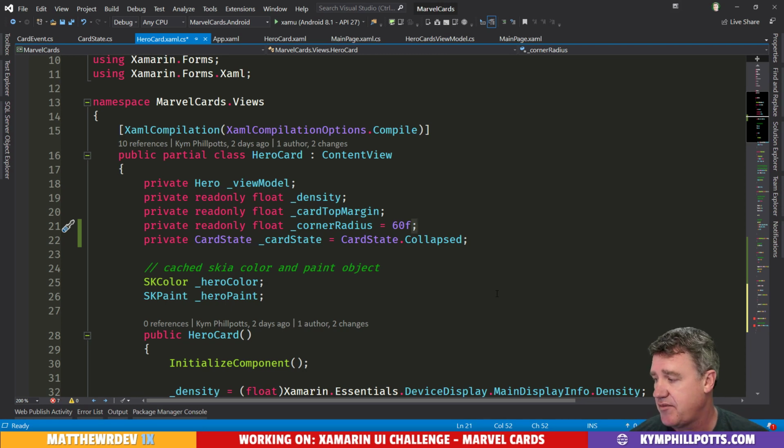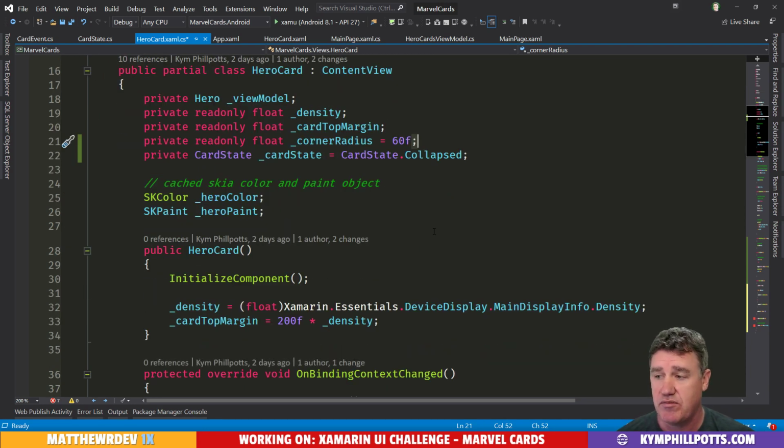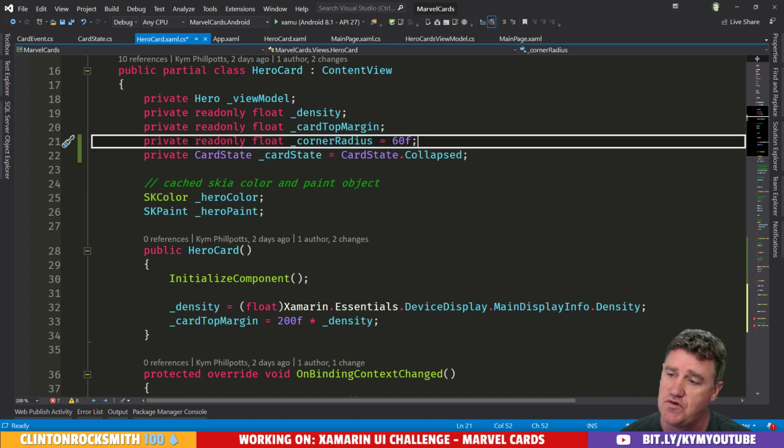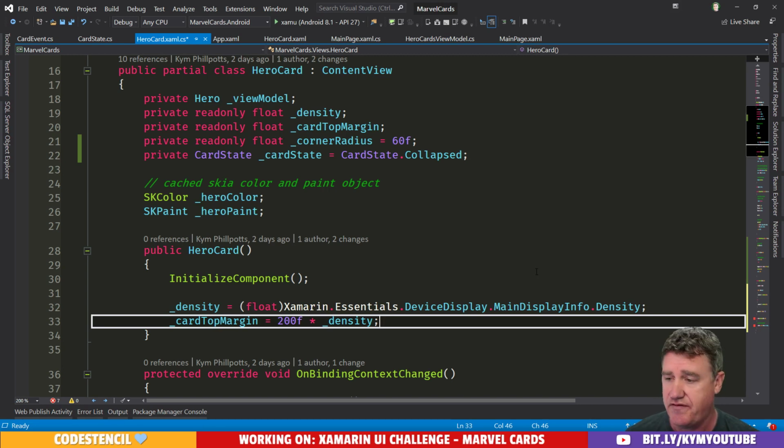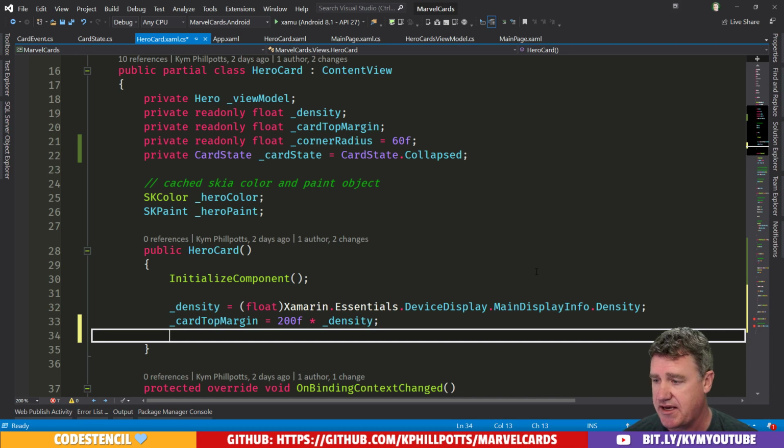Okay. Now here's something that I should probably fix. My corner radius is 60F, right? So that's 60 pixels. But do we want it to be 60 pixels? It probably depends on the device. So we can do something like what we did with the card top margin.